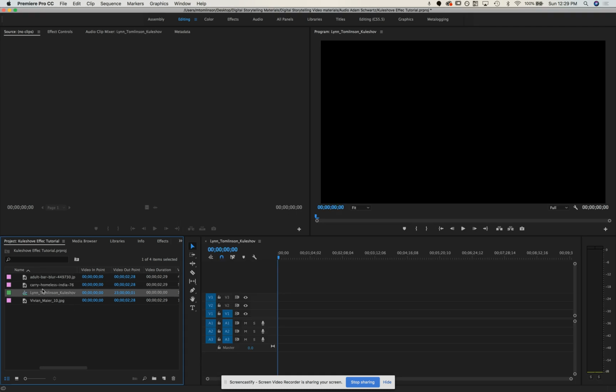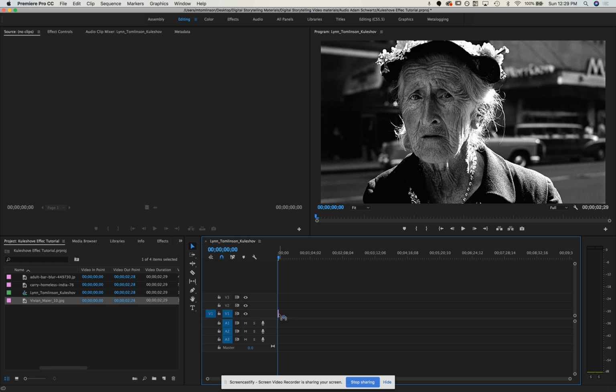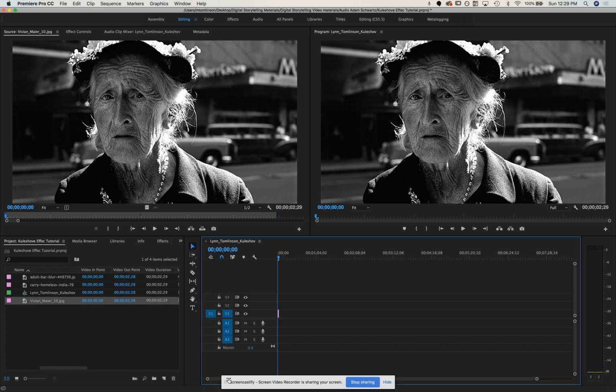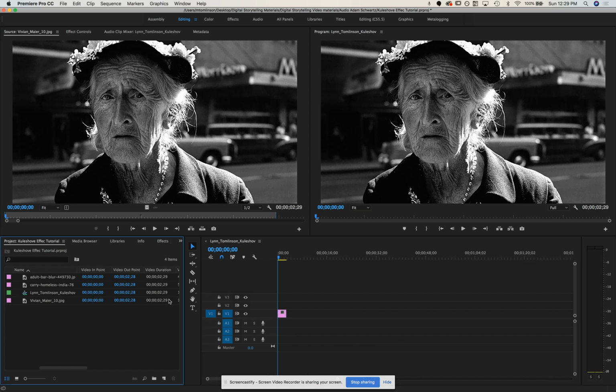Okay. And then the next step is to just click and hold and drag your photograph into the timeline. If you double click on it, it will actually pop up in your preview window so you can make sure you have what you wanted selected. And it's here in the timeline. And I can zoom in on that to see. Now, that should be held for 3 seconds. I've hit the space bar, 1, 2, 3, and that goes to black.